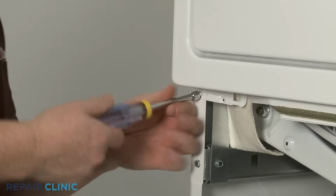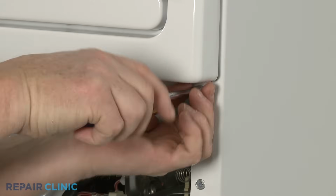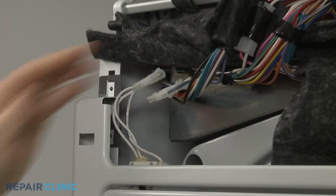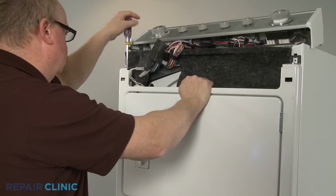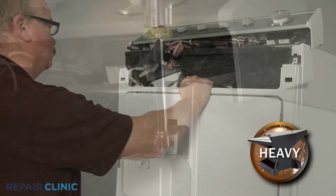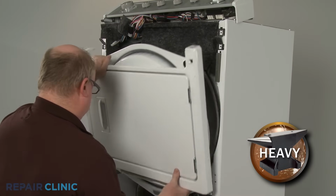To remove the drum, unthread the 2 lower screws securing the front panel and bulkhead. Use a small flathead screwdriver to help disconnect the door switch wire connector. Now unthread the 2 upper screws securing the front panel and bulkhead. Be sure to support the panel while removing the screws. Lift the panel up, then down to remove.